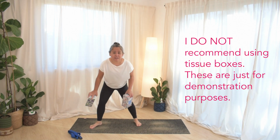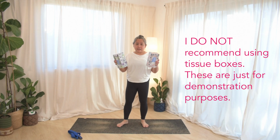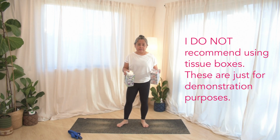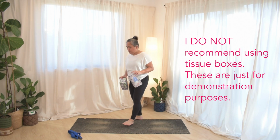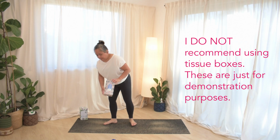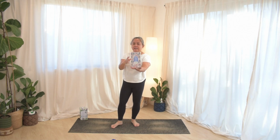And as per usual, listen out for your options, for your modifications, and choose wisely. Now for props, I do not have yoga blocks. I still have to get my yoga blocks, so my tissue boxes will have to work as stand-ins. I do not recommend you using tissue boxes because they will not carry your weight, yes? But just to show you how to use your blocks, I'm going to use them. So, use your blocks just on the flat side, this way, or on the long side, this way. Don't use your blocks today, at least for the first pose that you might use them for, on the long side, especially if you have beveled blocks. Those tend to get wobbly. There will be a pose where it's safe for us to use the blocks on the tallest setting, yeah?